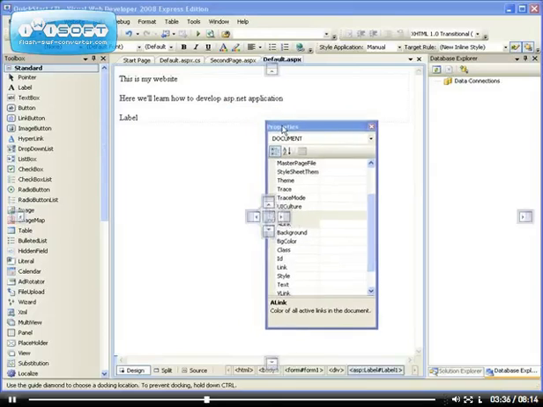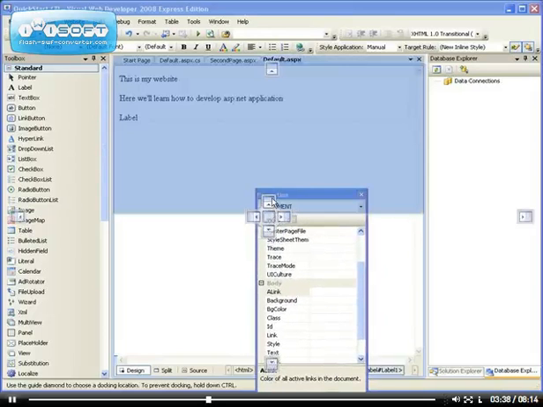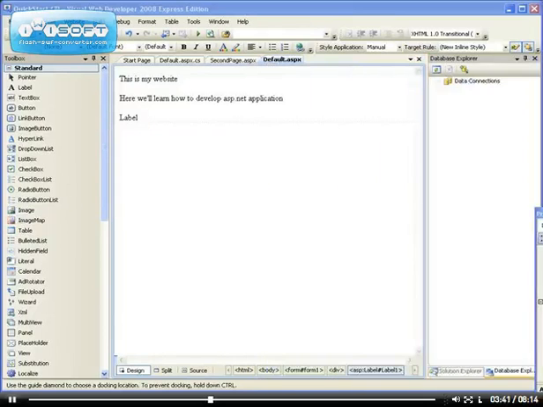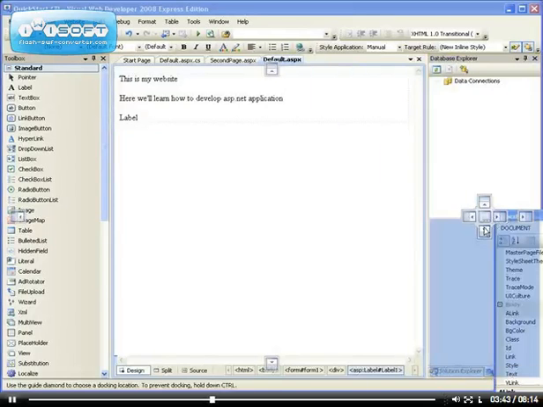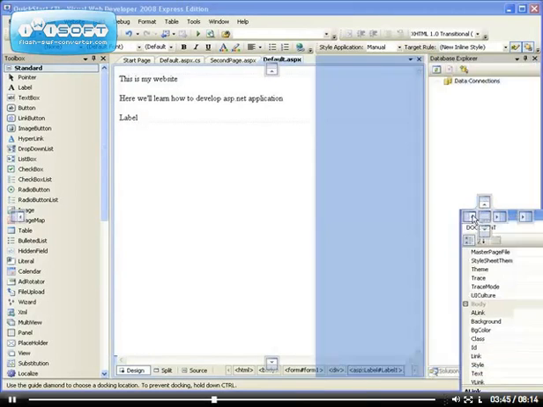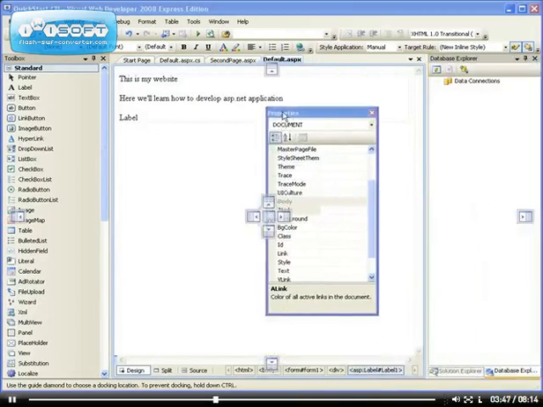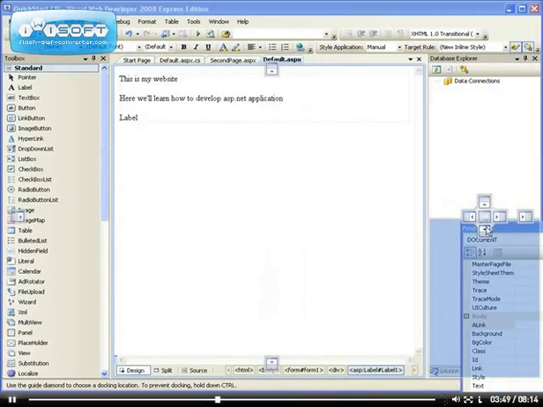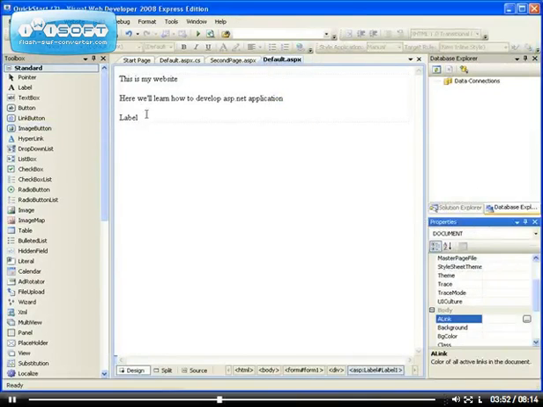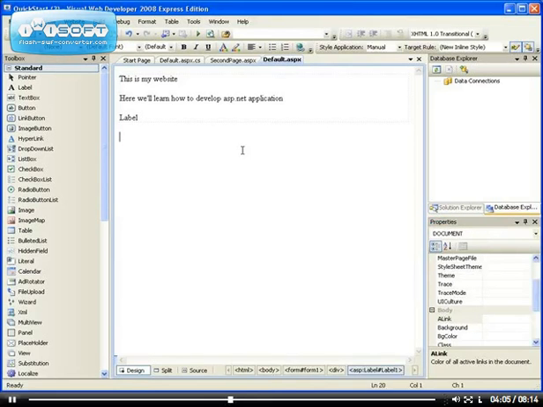And this one as well, if you want to move it, you can just say I want to place it there, or there, or there. Can you see? It's a good guide. Anyway, let me show you what this property window does. For example, whichever element, whichever control, HTML control or server control, don't worry if you don't understand what those mean, that is being selected at the time, its properties will be displayed here.